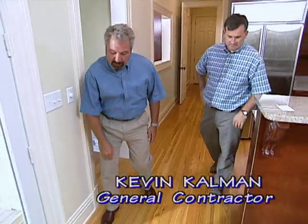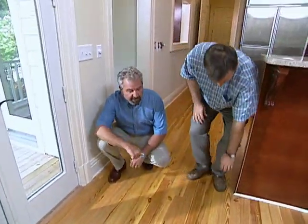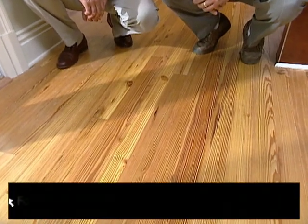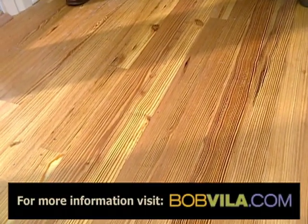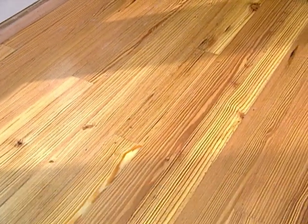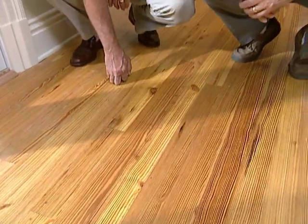And the floor, of course, is really key. The floor is beautiful. Now, this is all not recycled, but reclaimed yellow pine, right? That's correct. It's all resawn from beams and timbers. Right. So this is stuff that started as structural members in factory buildings and mill buildings a century ago and is now being recycled into flooring. And it's apt to last another century because this is the stuff that was virgin timber. This is gorgeous stuff. It's all vertical grain and supplied to us by Raymond Sifley out of Orangeburg, South Carolina.